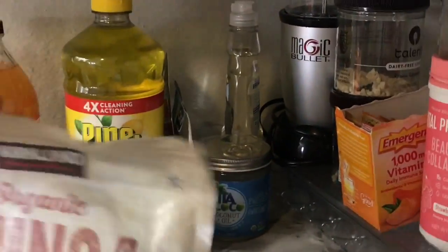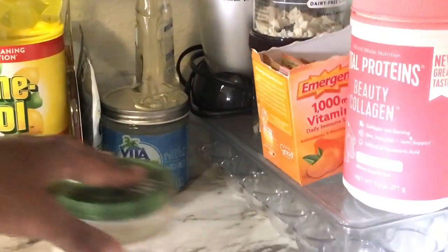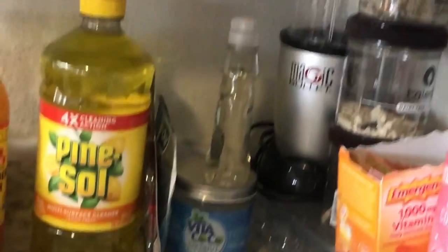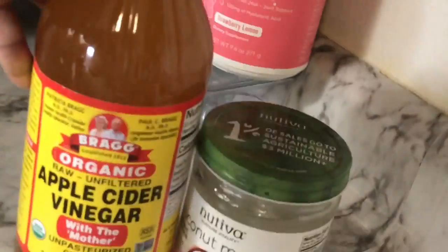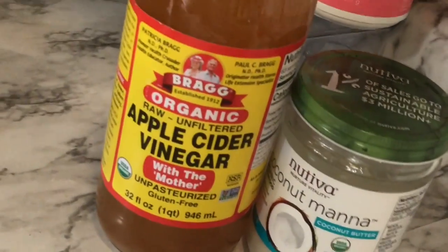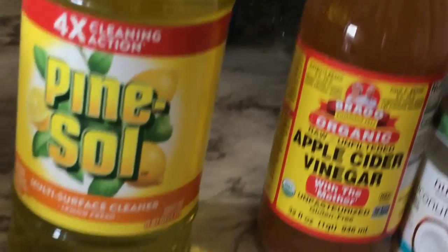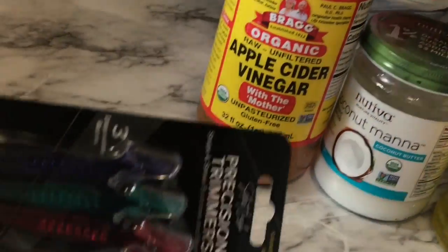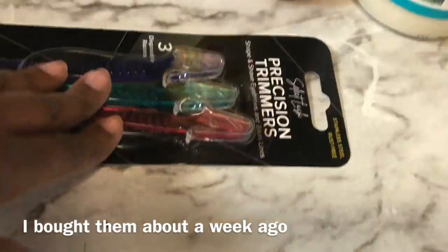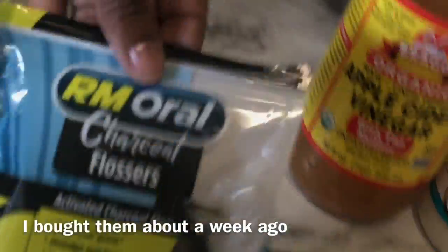Let me give you a little haul because there's some stuff over here that I noticed I have that I have not showed you — I purchased it and never talked about it in a haul or anything. So I did buy another apple cider vinegar with the mother and this is the 32 fluid ounce one, the biggest one I think you can buy at Walmart. This is the biggest Pine-Sol and I was shooting for regular Pine-Sol but I ended up having to get the one with lemon, which I guess would be okay.